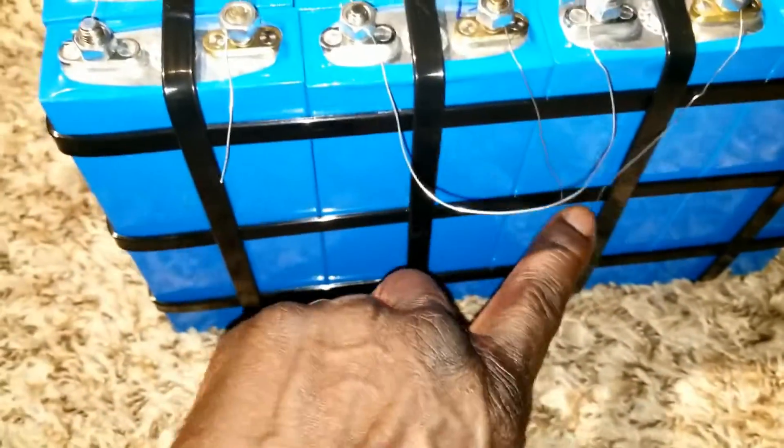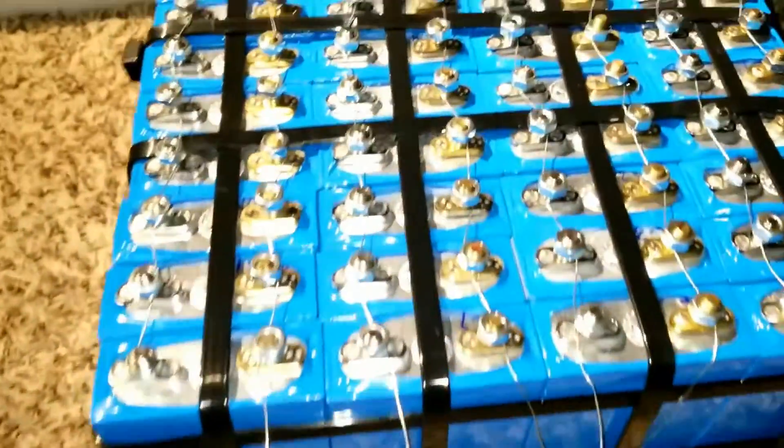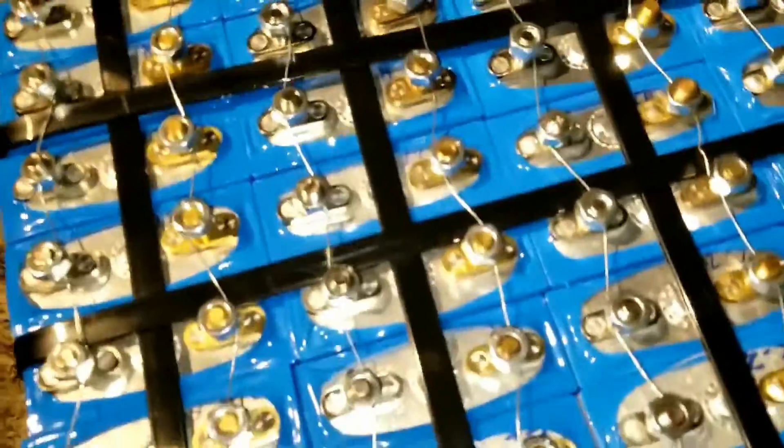Coming back here and looping it so I can identify the negative and the positive. I came back all the way, dropped down in a V shape, came back up, and strung it all the way to the end. I start from this end and end at this one, making sure I cut it all very close so the power is transferring.